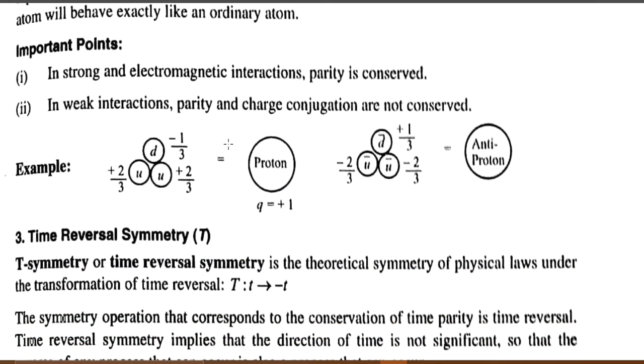And here the example is shown of how a proton is formed. This is only a review of what we have discussed under quarks. Two up quarks and one down quark combined with each other become a proton. And here in the figure, two anti-up quarks and an anti-down quark give rise to an antiproton. Similarly, you can think of two down quarks and one up quark producing a neutron. Similarly, two anti-down quarks and one anti-up quark combine to form an antineutron.